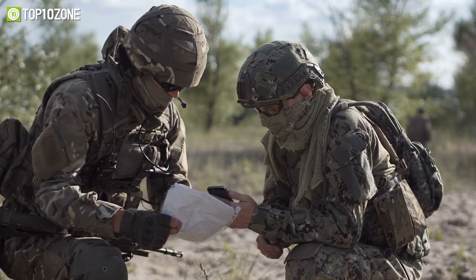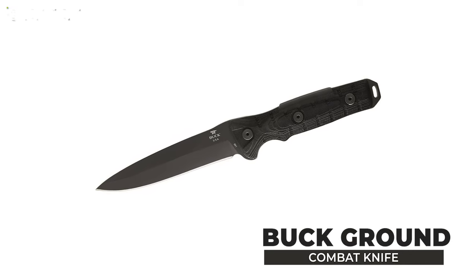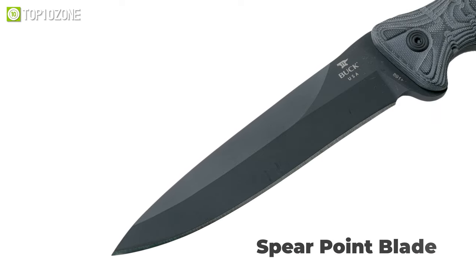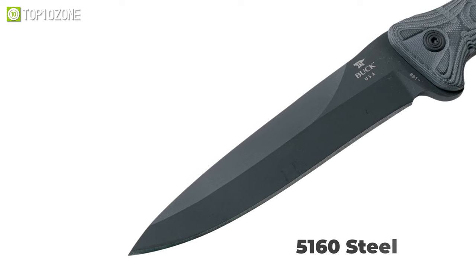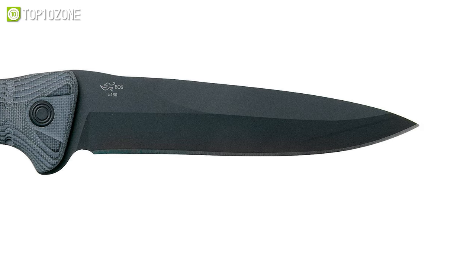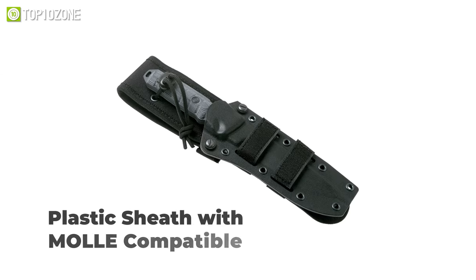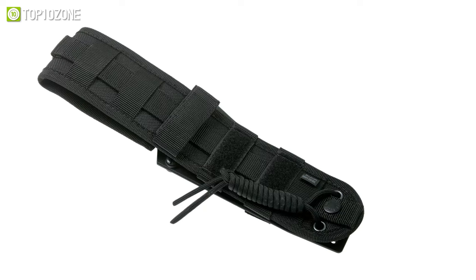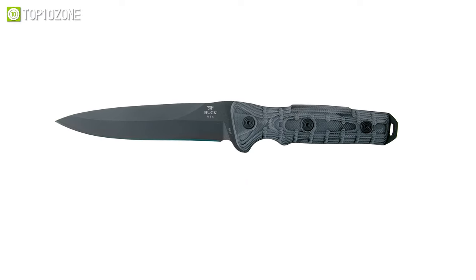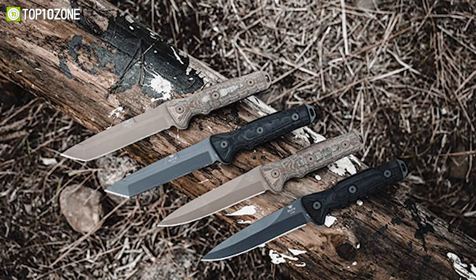With various utility and close-quarter combat applications, the Buck Ground Combat Knife is a favorite among police, military law enforcement, and first responders. This spear-point blade is made from 5160 steel, which is easy to sharpen and has a Cerakote coating making it highly corrosion-resistant. It has a G10 handle and comes with a durable plastic sheath with MOLLE-compatible nylon backing so that you can conveniently carry it to your missions. The Buck Ground Combat Knife is an extraordinary self-defense tool, and it's going to come up strong when duty calls.